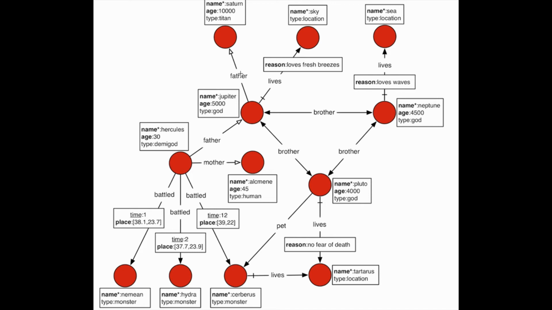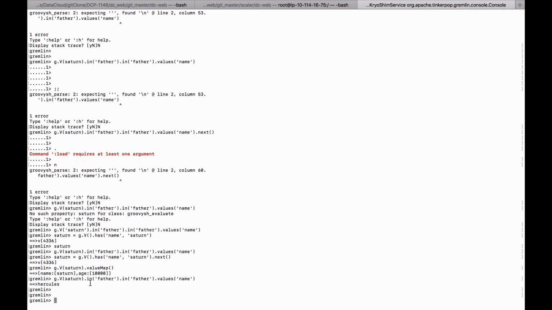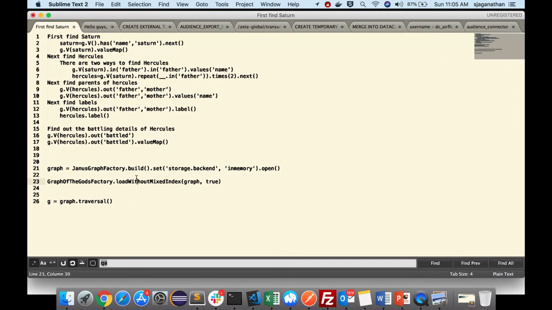So in father, the first in is for Jupiter and the next in is for Hercules. That's why I have given two ins. And what is the value? It is Hercules. So this is one way of searching for Hercules, the connected object between Saturn and Hercules. Another way of doing it is, you can fire this one actually.